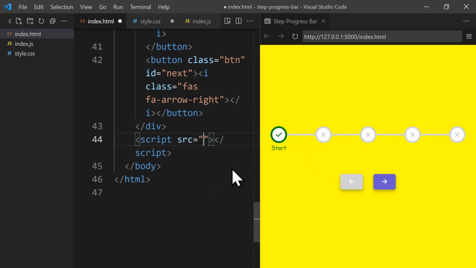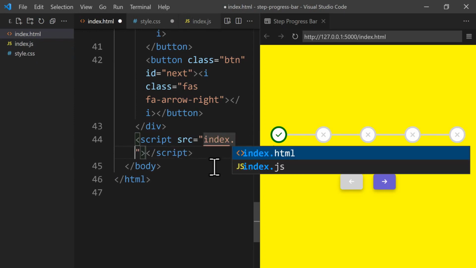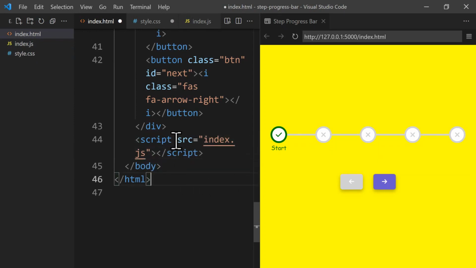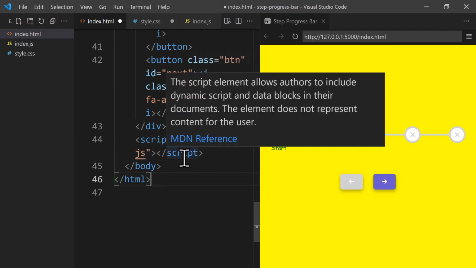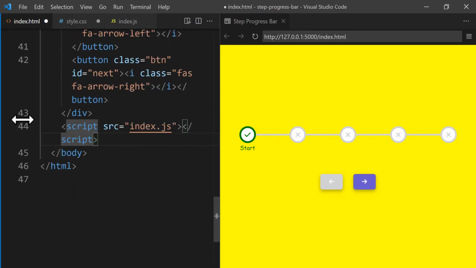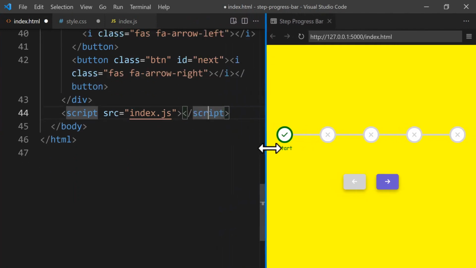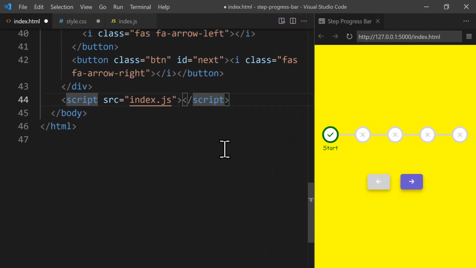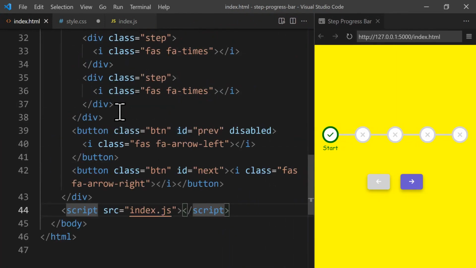As both files, I mean the index.html and index.js, are located in the same directory, we just need to write index.js for the URL inside the src attribute. Now we can use JavaScript in our project. First we close this Explorer section so we have more space for coding, and we decrease the size of this window as well. We save the file, and we go to the index.js.